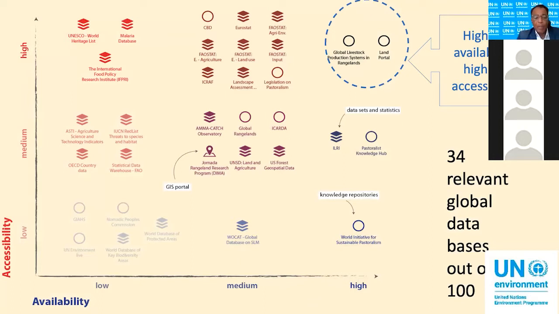What came out is that none of the 13 global environmental assessment reviews disaggregate their information on pastoralism or rangelands. And only one third of the 100 databases that we reviewed, from all the partners who work on this, have some information about pastoralism and rangeland. Only two thirds has some information which can really be used a little bit. Next, please.